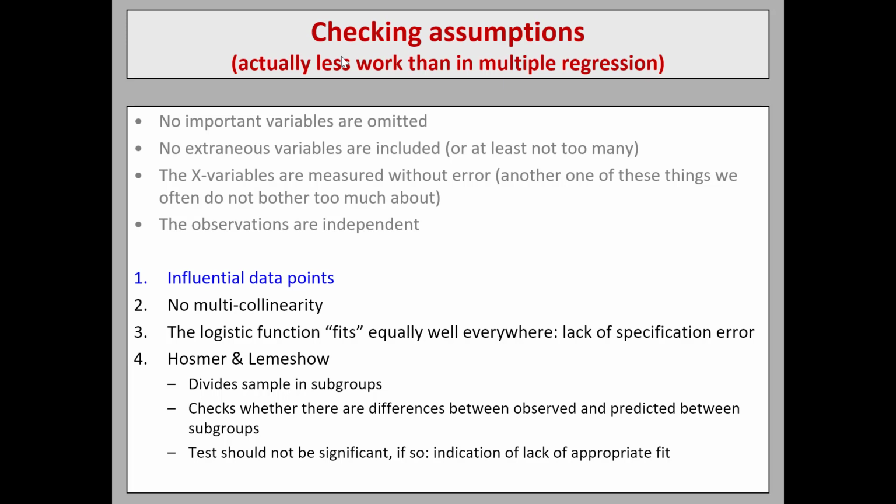So in the light gray on top you see the things that are more or less assumed automatically without really checking, so to speak. So no important variables omitted. It shouldn't be the case that you're trying to predict a target variable, and that there is a really important predictor that you simply do not have. Yeah, okay. No extraneous variables are included. So if you have lots and lots of variables, none of which actually correlate to your target variable, yeah, if you have a couple, fine. If you have 40, then this starts to be problematic. It's like looking at your data through a haze of noise, and you want to get rid of it.